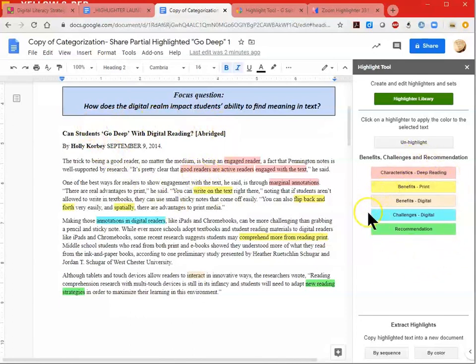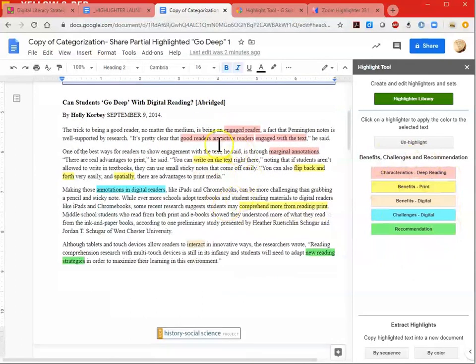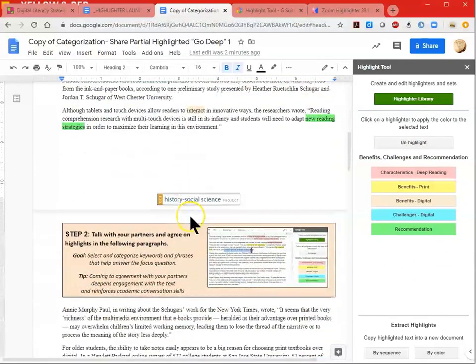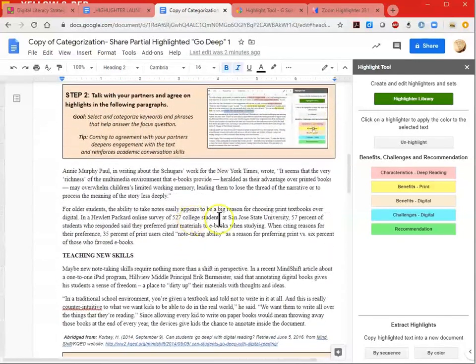And these are the ways we're going to categorize the evidence. So I've done this in the highlights in the first paragraph, in the first section, but you can come down to the second section and do it yourself. This gives you more highlights to work with when you get ready to extract it.